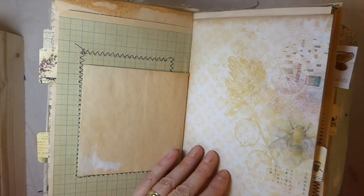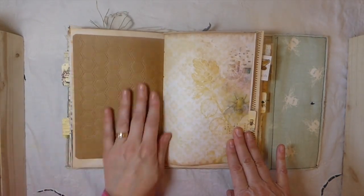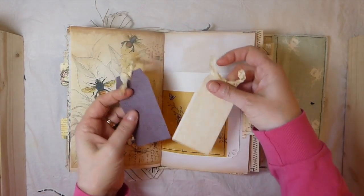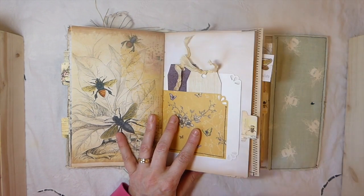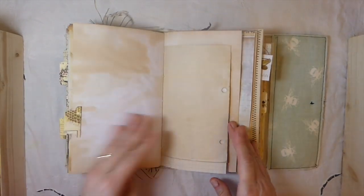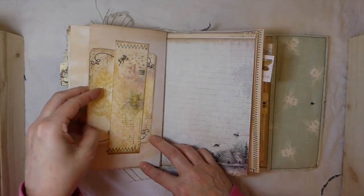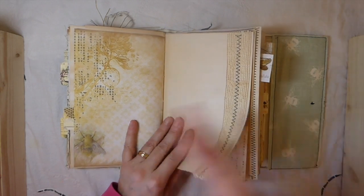Just a little envelope that I've tea-dyed — I've stuck that in there. Bit of craft cardstock that's been embossed. And then here I've added some more of that textured wallpaper sample that I got, and I've just cut some tags. There's a couple of tags in here — I thought the color is that dark, kind of felt like a mauve. Another tab, lots of writing space. Here I've made a belly band, and then this is one of the journal cards that you get from the kit. It's a really big kit, so you get lots of journaling cards in it, and a lot of background paper — double-sided papers as well.